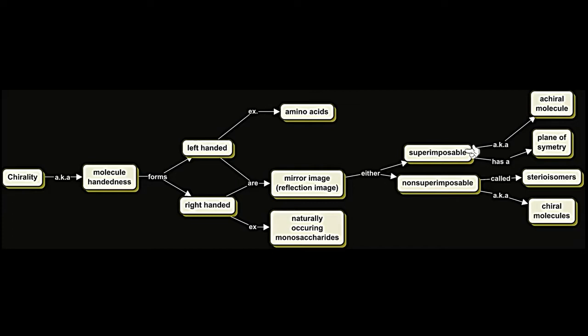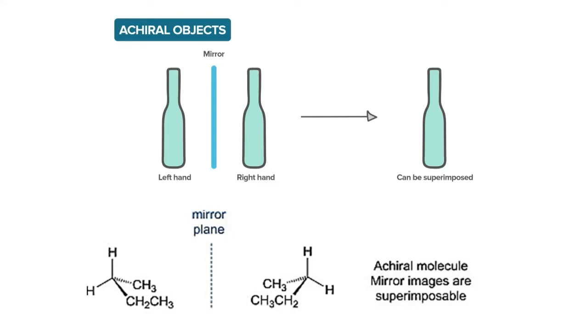Although mirror images, they can be superimposable, such as the bottle of wine. No matter how you rotate the image or the object, they will have the same image and they can be superimposed. In other words, they can be aligned. This is also very similar to molecular structures. There are molecular structures that no matter how you rotate, they can be superimposed. And yet, there are two different structures but has the same mirror image.